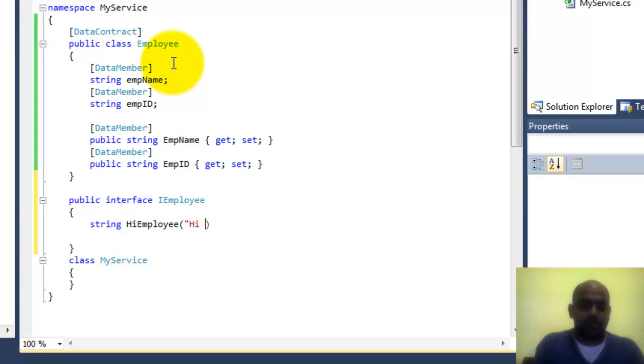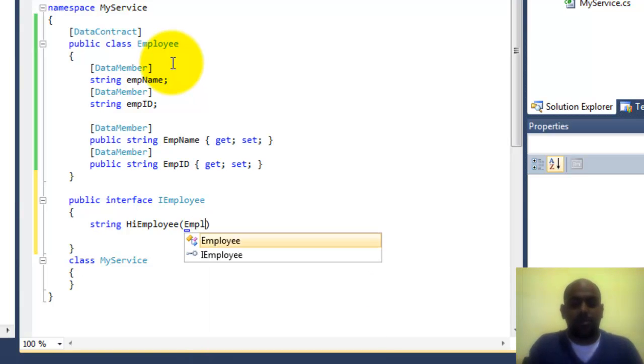Oh sorry, this is just an implementation. So I have to first tell what method I'm going to expose. It's going to be Employee, and what this method is going to do is, what data type it is going to use is the Employee data type that we had.